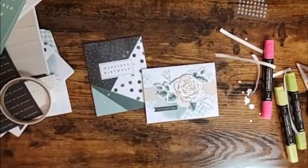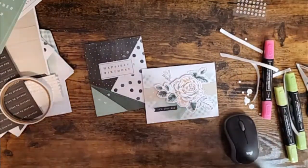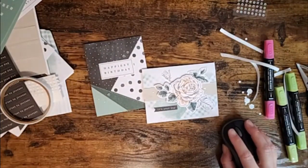Here are the cards, and here is the book before and after. I am putting in an order tomorrow afternoon — if you're local and want to get added on, otherwise I'll post the link in the comments. Thank you, what do you guys think of that kit? I think it is absolutely gorgeous and super useful — not only do we have cards we can send but we now have a way to stay organized and make sure we don't miss any birthdays, anniversaries, whatever other events you want to put in there.